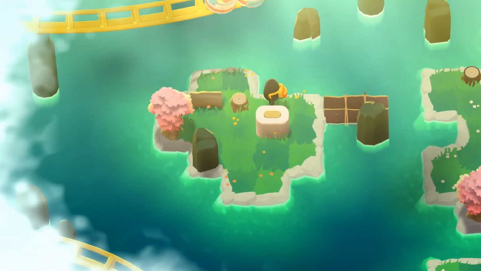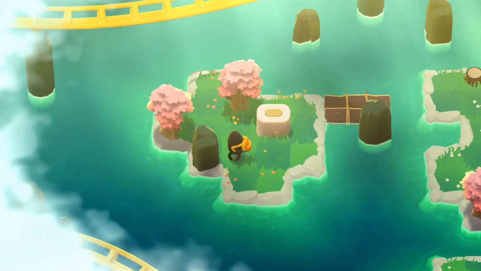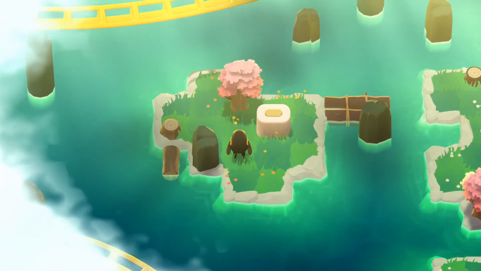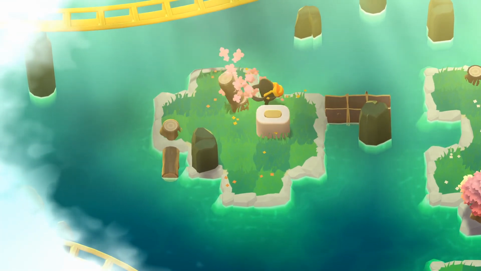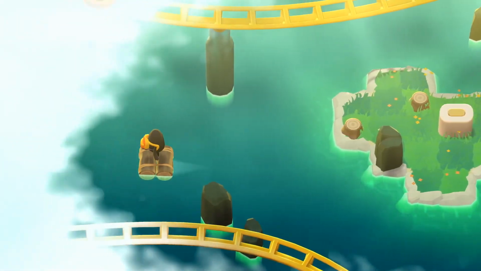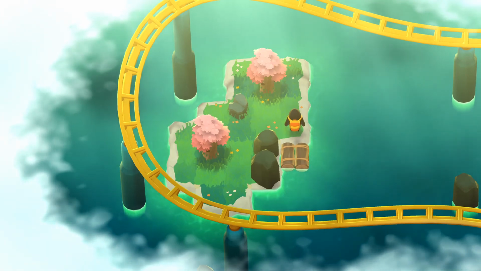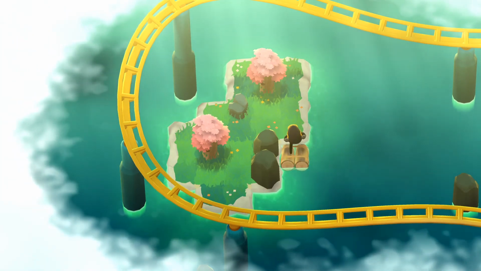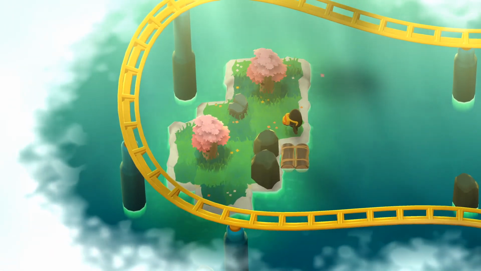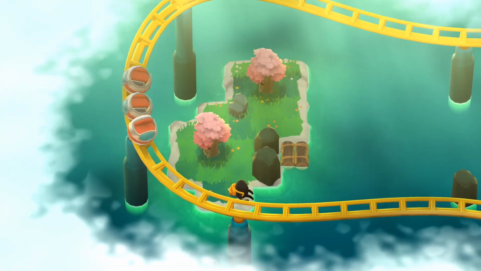Oops. Sorry, tree. Where to now? I guess it needs to be off of this rock, and there's no way to get here because of this tree, so we must be going there. Now, this one, I guess, goes like this. Where are we going from here? Probably south? I think?